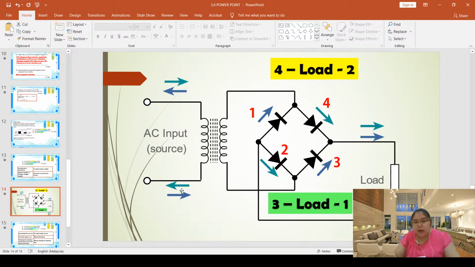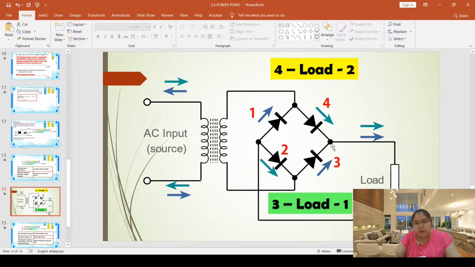Blue color, yellow, I come in. Then after that, where do I need to go? I cannot go to number 1. Blue color means I go to the lower wire. Lower wire. So I just come in. I go here. Okay, now this junction. I cannot go to number 2 because number 2 is a reversed diode. I need to go to number 3. Okay, blue color arrow, number 3.